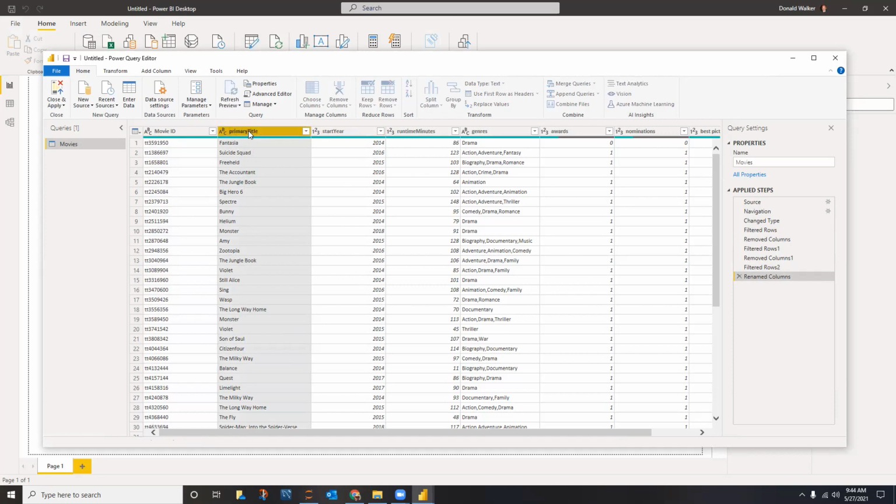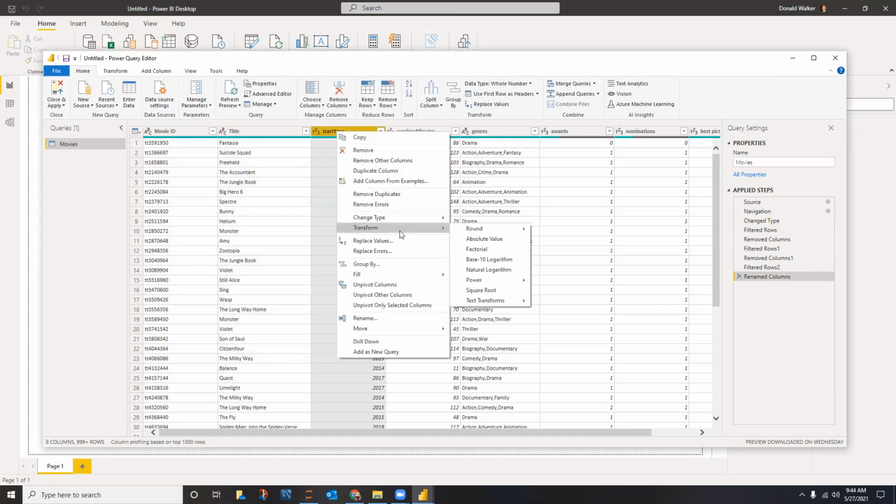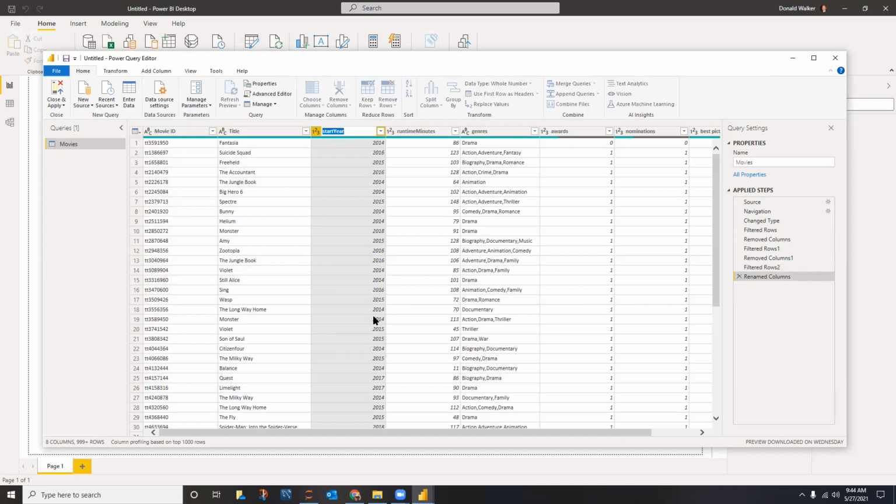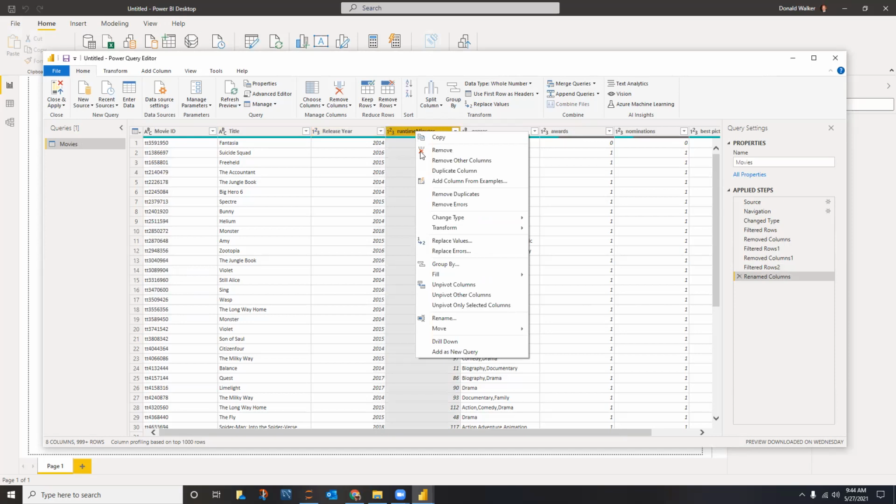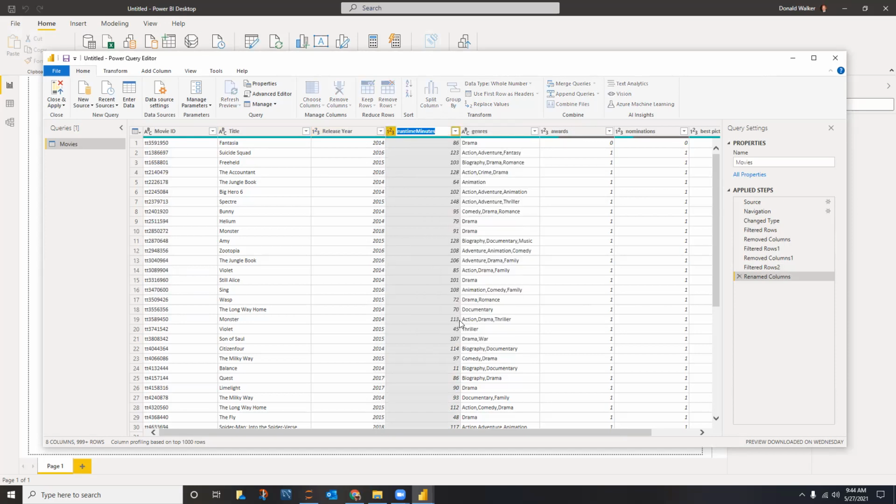I'm just backspacing over it and hitting enter. startYear, that's a little goofy looking, so rename that to release year. runtimeMinutes, let's call that duration.